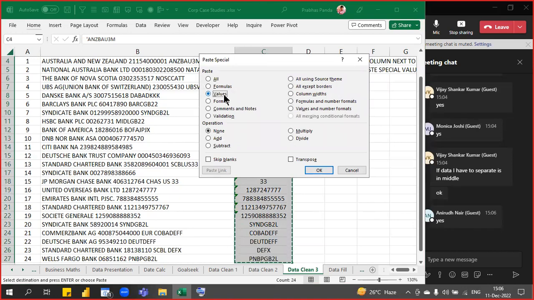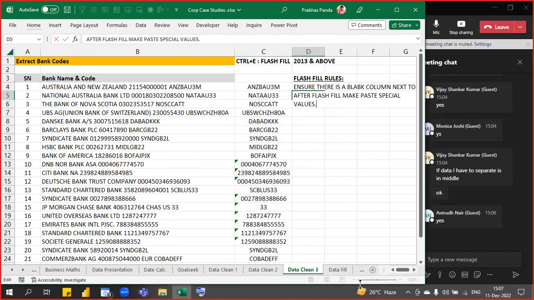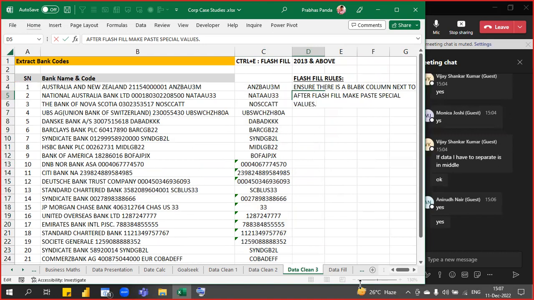If you go for Flash Fill, you have extracted your data, you have saved your file, but tomorrow when you reopen the file, the data will get changed. The data will be diluted. The numbers will be changing. So to safeguard our data, whatever we have extracted through Flash Fill, we need to do a copy paste special values. This is our rule number 2. Is it clear, people? After Flash Fill, you should make paste special values.